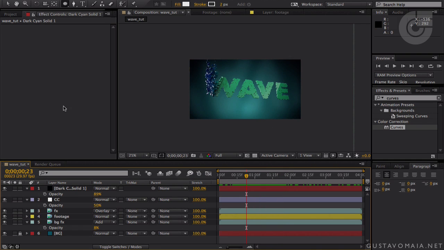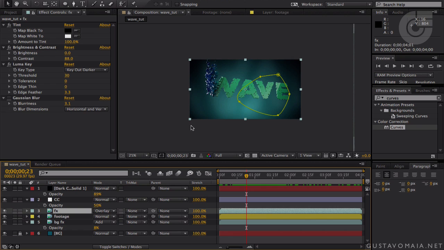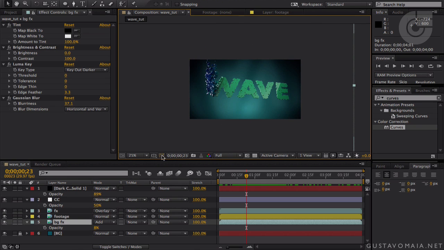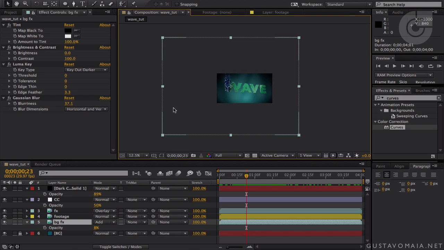Looking good. I might just do some small adjustments on our background effects. Before I work this out, I'll have to uncheck this, and I'm doing this because I don't want to see the mask. The mask is still there, it just doesn't bother me anymore.